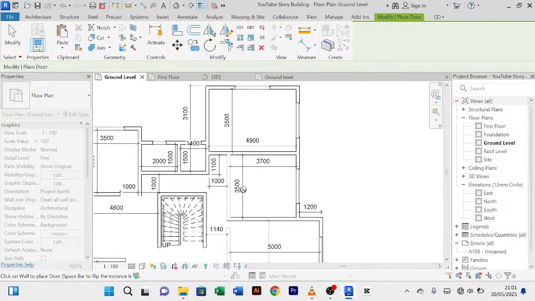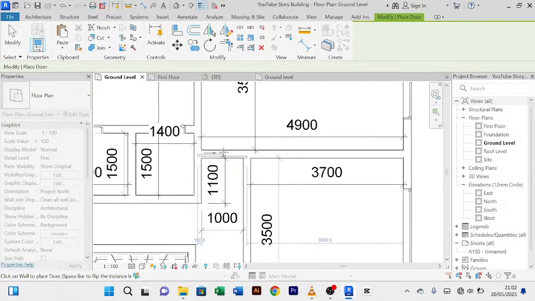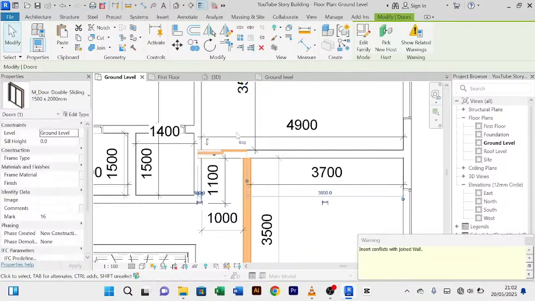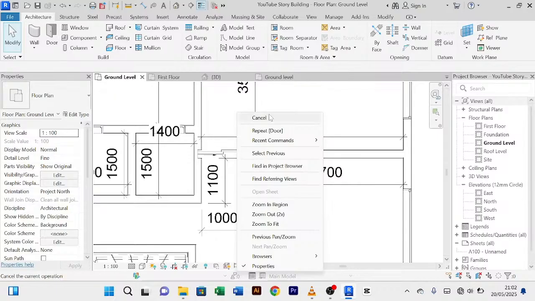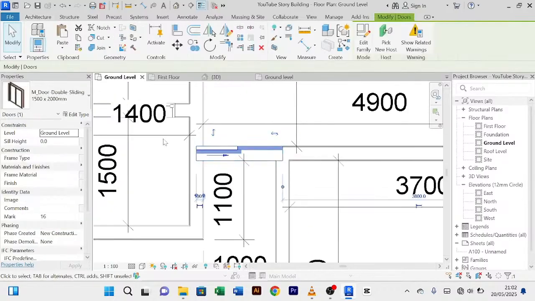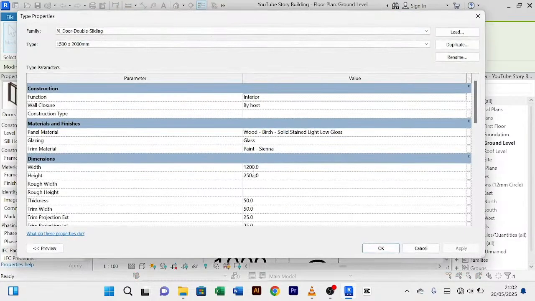This space looks small for this door. I wonder why. So we're going to edit this door. A door inside cannot be as large as 1.5. So I will edit this, and then I will say the width of this door should just be 900. We want a width of 900. The rest is okay. You just click apply.